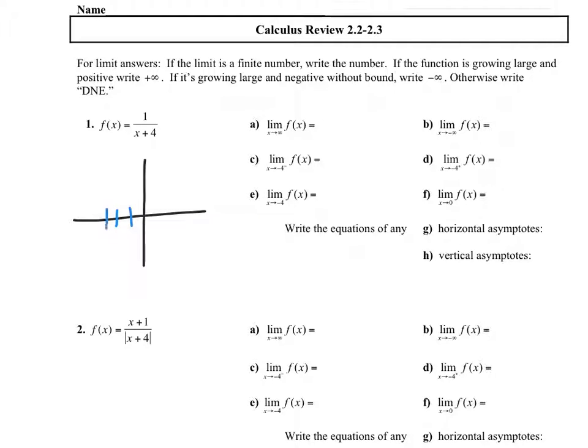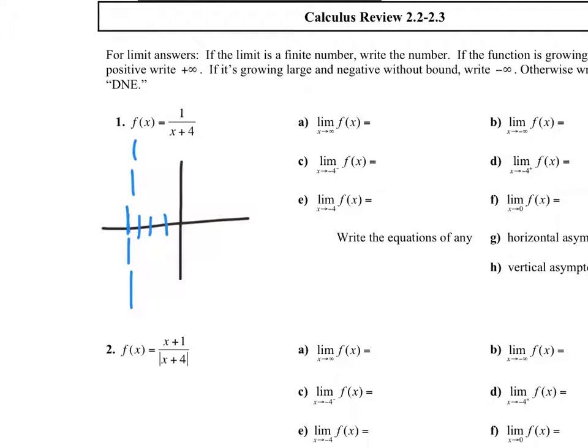At -4, you know that x cannot have a value there. You know that because if you let x equal -4, you get 0 in the denominator. You might also know, or from graphing you can tell, that you have a horizontal asymptote at 0. You can tell that by using the horizontal asymptote test. If you plug in infinity for the bottom, it's 1 over infinity, which is essentially 0. And so you graph this, it looks like that. There's a branch there, and there's another branch over here.